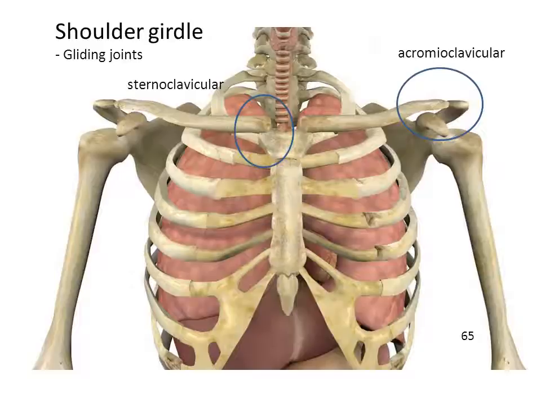Then if you have a look at the circle on the right-hand side, this is called an acromioclavicular joint, where the acromion process, that little part that sticks out of the scapula, attaches onto the clavicle. Both of these joints are freely movable gliding joints. The sternoclavicular joint in the middle resembles a shallow ball and socket. The joints in the shoulder girdle usually work together with the joints in the upper arm to allow a very large range of motion. So if you swing your arm forward, you can feel a lot of motion, not only coming from the actual shoulder, where the ball and socket joint is, but also where the clavicle meets the scapula and where the clavicle meets the sternum.